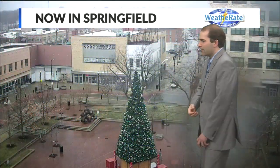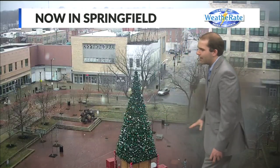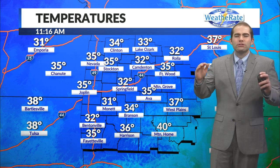So kind of off and on flurries through the daytime today — not snow all the time. Here's how it looks right now in Springfield: some flakes flying and they're generally wet on the pavement right now, so icy spots are hard to come by. That's good news for us out there, but it is still kind of flurries of snow with temperatures right around freezing. Elevated surfaces — your bridges and overpasses — may have some slick spots, but generally just wet streets for now. Do use extra caution on the roads, especially with the snow in place.